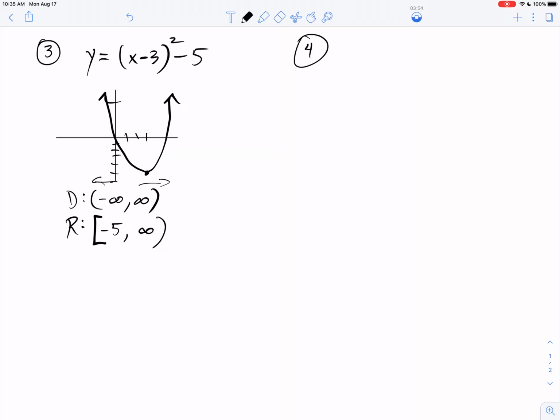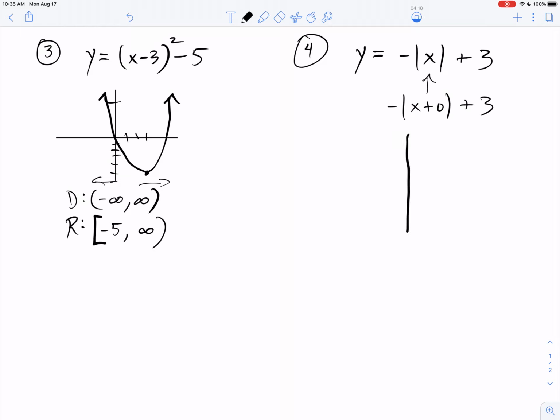Number 4 was another absolute value graph, and I did this to you. I put a negative absolute value of x plus 3. Now this time I left this guy all by himself, so it's the same as negative absolute value of x plus nothing plus 3. If that makes your brain happy and you see what to do, then do that.